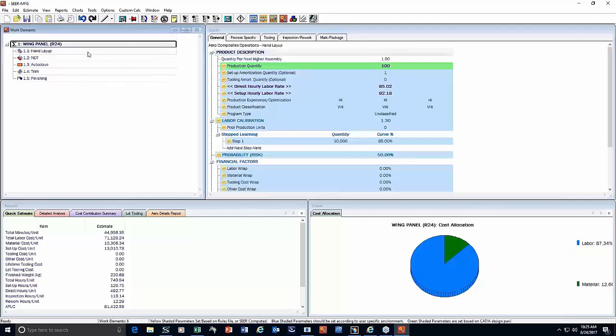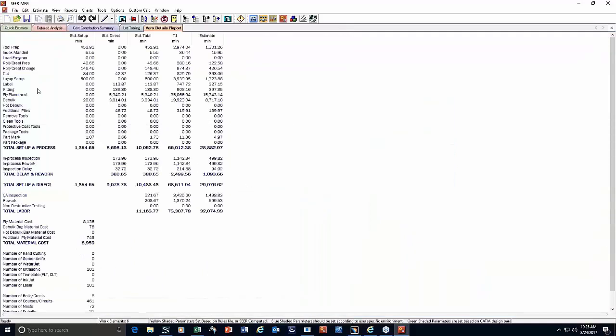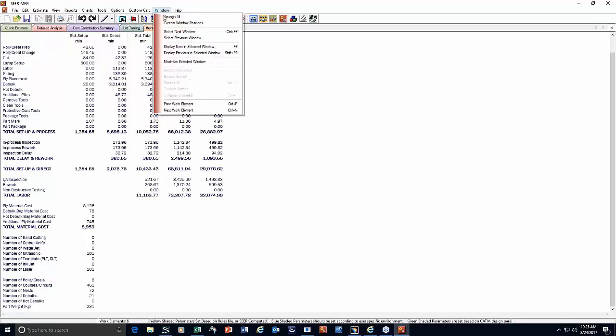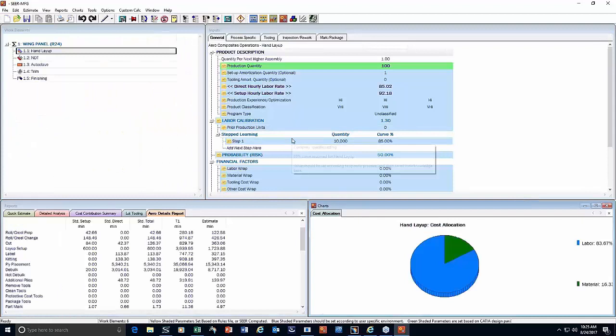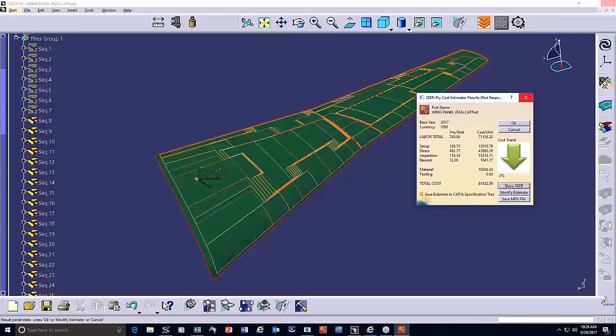If you're interested in looking at the fine detail inside these things, the Aero Details report that I think most of you know well, it's got it all broken out, and you can see what the setups for standards are in the world, the standard direct minutes, and where your estimate falls on those things. All this data that you're accustomed to seeing out of SEER is in there and ready to go. And in just a few seconds, you've got a very robust, very defendable, very accurate estimate on your composite details.